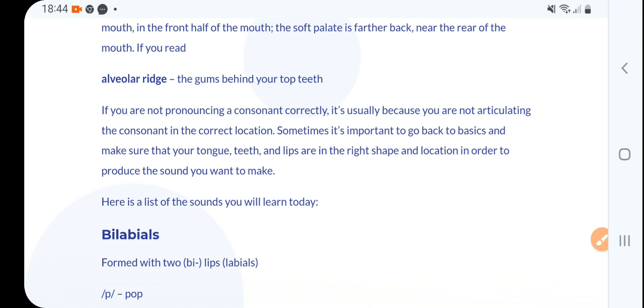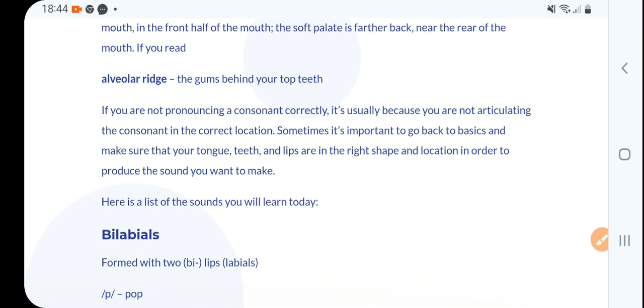If you are not pronouncing a consonant correctly, it is usually because you are not articulating the consonant in the correct location. So that location is very important.